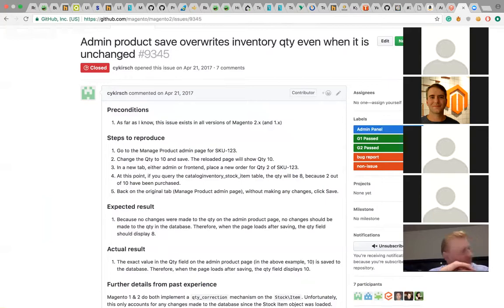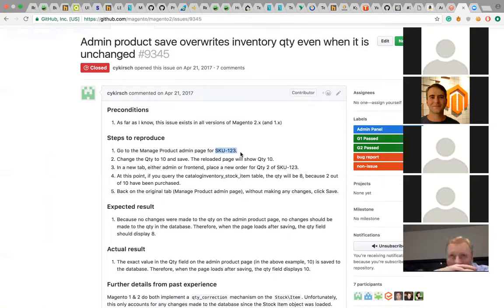So the main issue we experience now is that we have the product data and the inventory data on the same form. When admin opens the product page and starts editing some data for some particular SKU, during that time an order could be placed on the front end by a customer, which will lead to stock deduction.